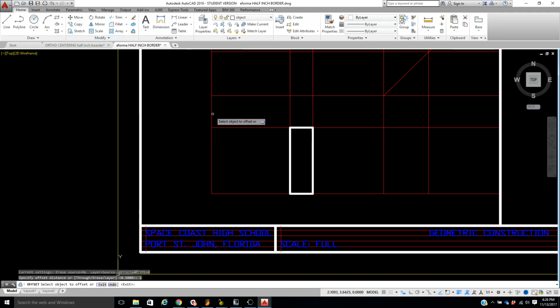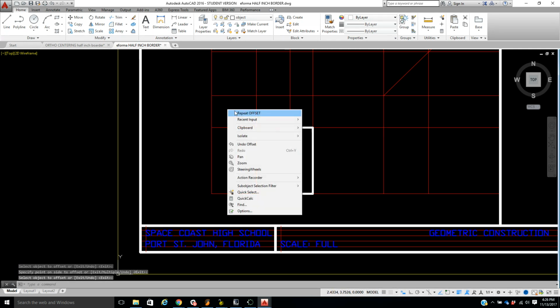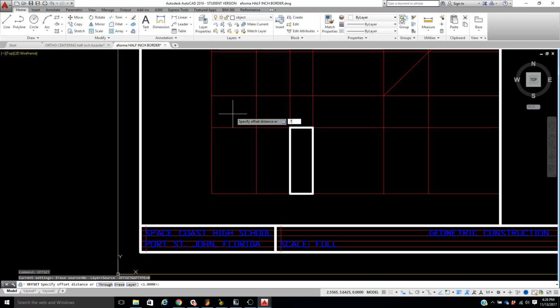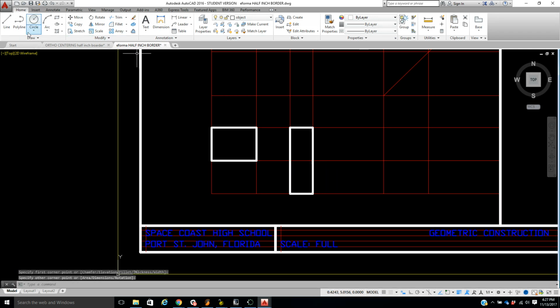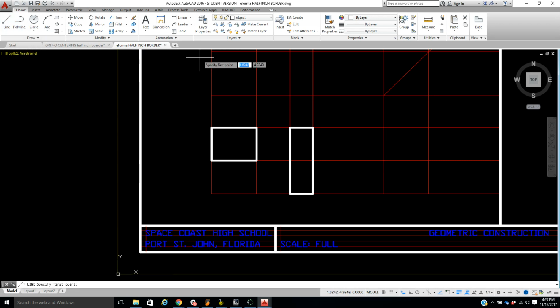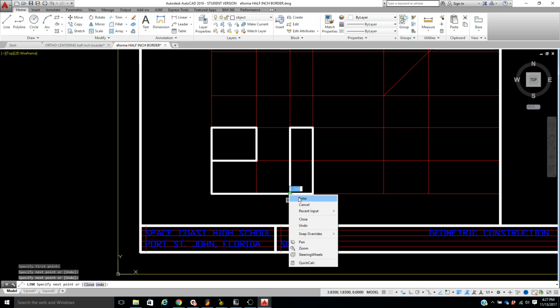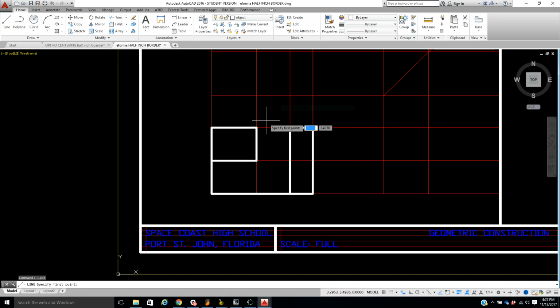I'm going to come in from here, in, and I'm going to go 3 down, which is 0.75. And I can put that little block in. And then I just have to put in my extra lines that I left out here. And here.